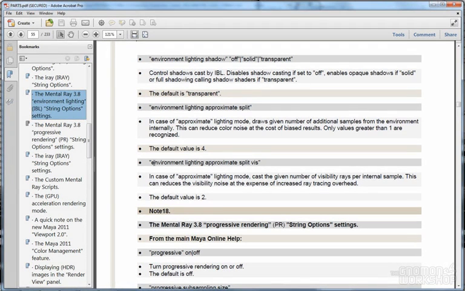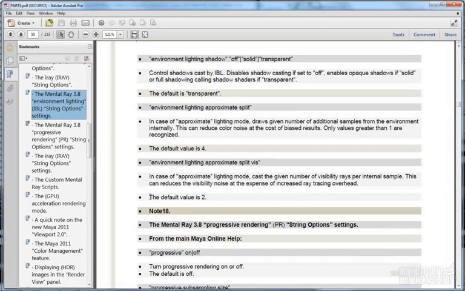And let's check the other option, because when you go with the approximate lighting mode, these two string options are what control the output. So in case of approximate lighting mode, cast the given number of visibility rays per internal sample. This can reduce the visibility noise at the expense of increased ray tracing overhead.